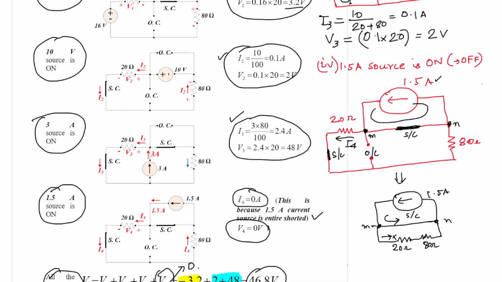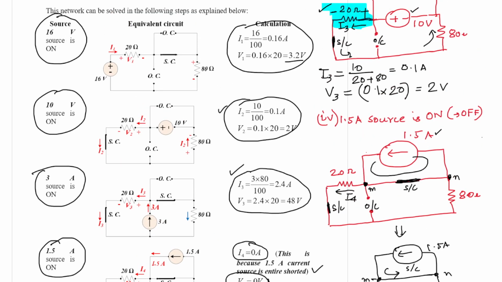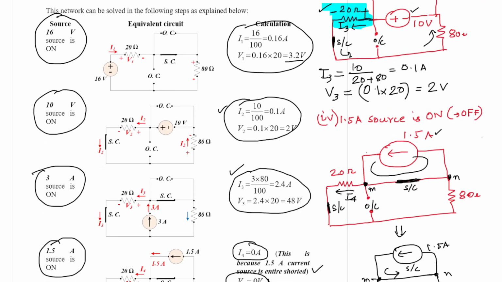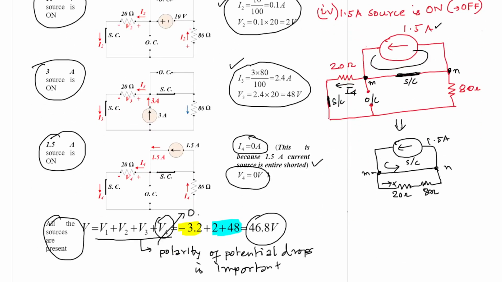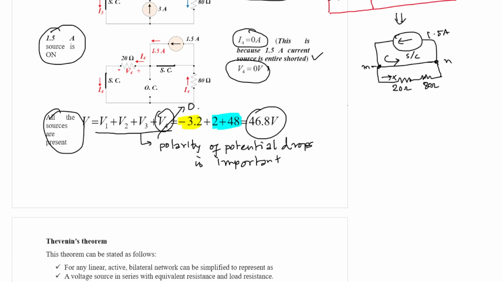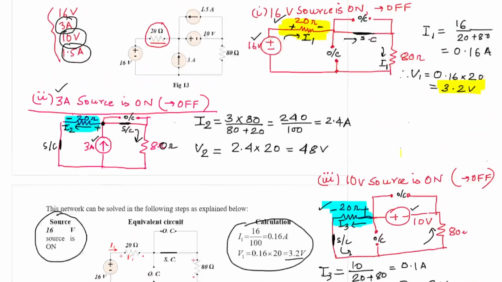We have four energy sources present here, two voltage sources and two current sources. We have considered one source at a time, keeping the others deactivated, so we are getting responses individually. When you get the complete response, we have done this for the four sources. Then we add the individual responses to get the final response, the total voltage drop.